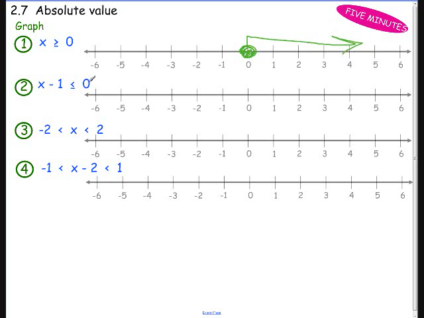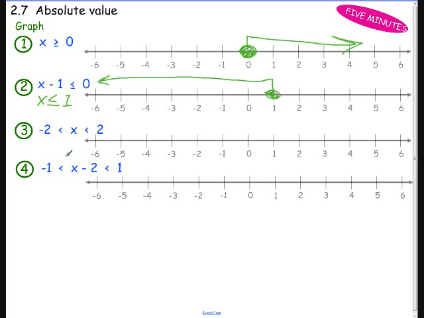This one, I don't think I should start looking at the boundary point until I simplify this. Do you agree? We'll add 1 to both sides. That will 0 this and make this a 1. So now that we've got it simplified, we can put in our boundary point, which is at 1, and it is solid. And we're saying everything less than or equal to.